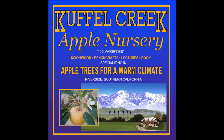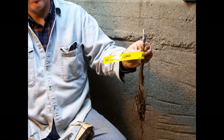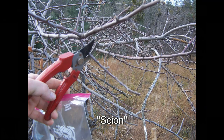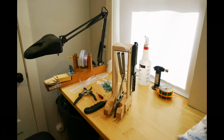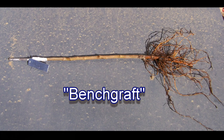So what is a bench graft and why should I plant it? A bench graft is a tiny tree — the smallest tree you can start with. It consists of two parts: a rootstock, the bottom half of a tree bred specifically for its roots, and a cutting or scion of the desired variety which is grafted onto the rootstock. The grafting is done indoors during winter on a bench instead of in the summer out in the field, and thus the name: bench graft.